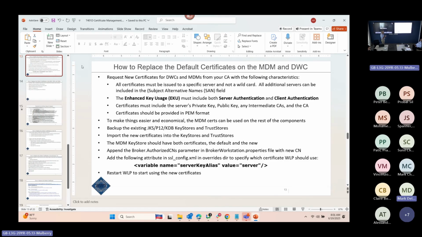Now, am I right in saying, if you have a trust store and a key store on the master that contains external CA signed certificates, so they're signed, you've got your intermediates, and then you have a certificate that is the certificate for the master, and it has the subject alternate names of the backup master and the DWCs, from reading the documentation, it's possible to use this key store and trust store from the master on the backup master and the DWCs. Is that a correct assumption? Because from what I've read in these slides, that can be done.